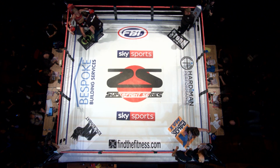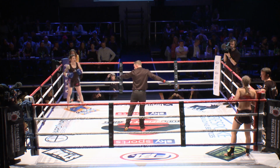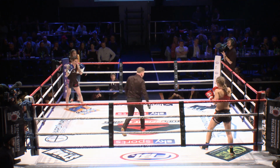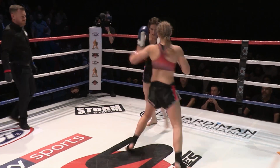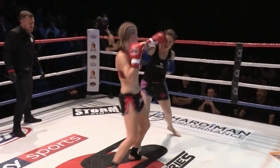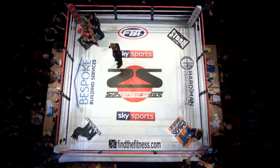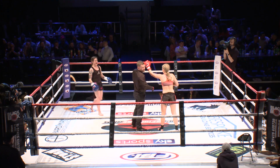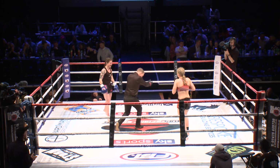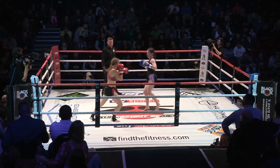Well, that's the thing, Chris. As you said, what she did well was stop Bryony in her tracks with the low kicks and then bring the hands over the top. But what you've noticed more and more as this round's gone on is the low kick set it up, the left hand comes in, the chopping kicks to the thighs, but the right hand is beginning to come into play as well. And Bryony will have to be just that bit more mobile on a lateral movement. As we saw, she's very aggressive. She's got that style, as you mentioned. But Hannah Turner, for me, is fighting the smart fight at the moment.